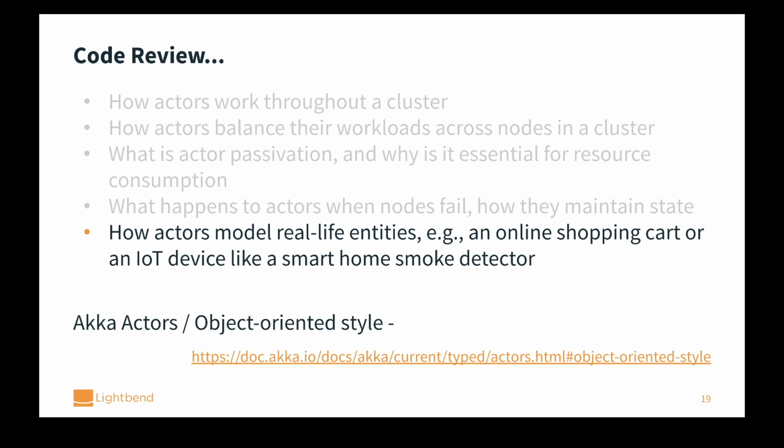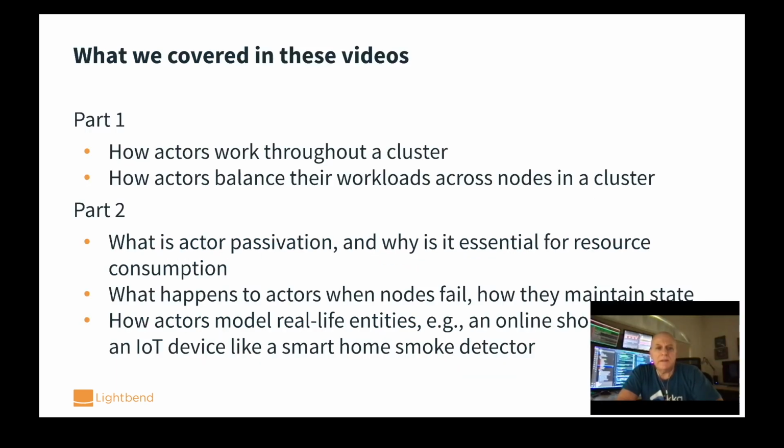Actors maintain some kind of state. A real-life example is a shopping cart, where the entity would have object instance variables that define the items in the cart, the shipping address, the billing address, just basic object-oriented stuff. It's really nothing more than that. And that kind of wraps things up.